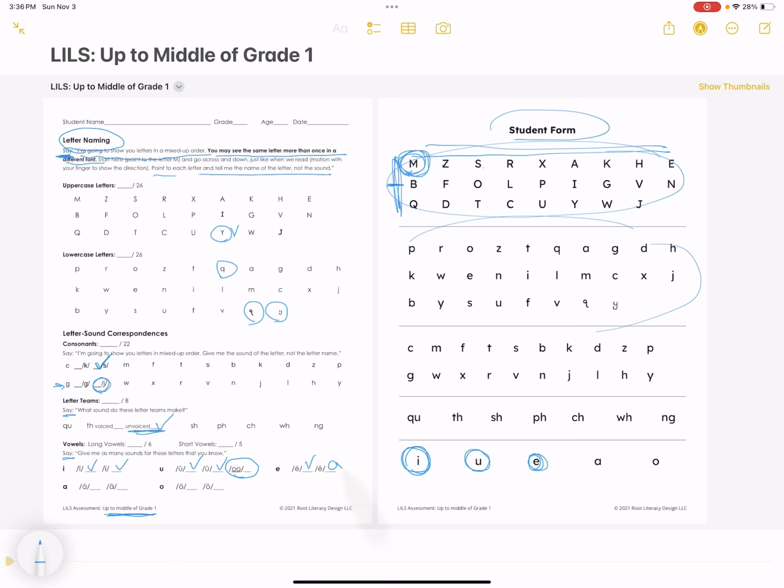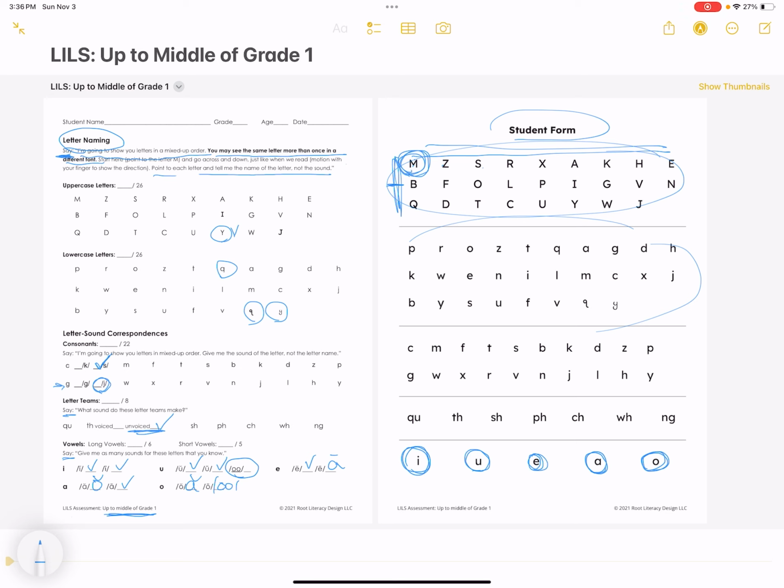And the last one, I point and say, O has 2 sounds. Do you know any of them? They might say ah, and let's say they say ooh. So I put the ooh. So my sheet might look like that. So at the end of this assessment, you have so much knowledge and understanding of the student's ability for letter naming and what's confusing them, what things you need to teach, what letter sounds they're still mastering.